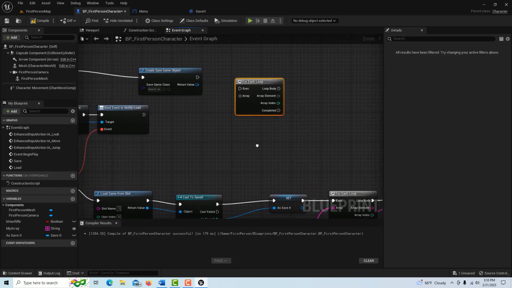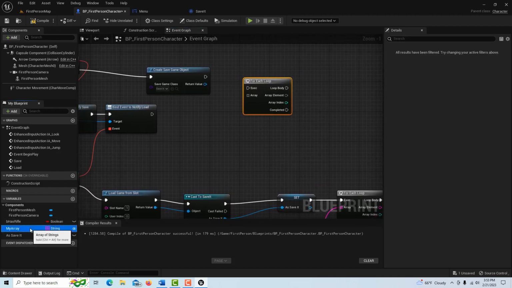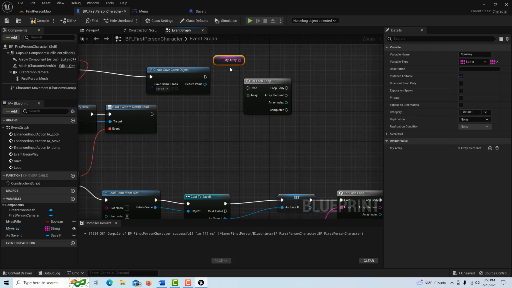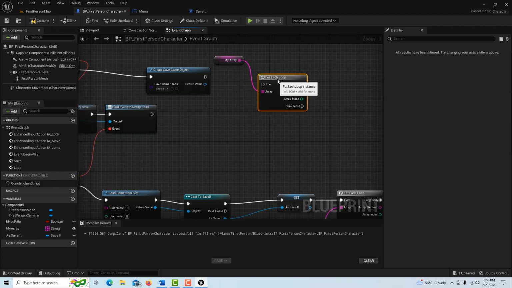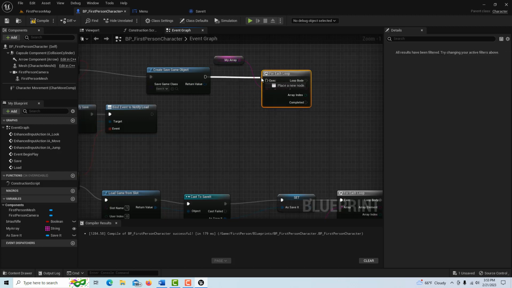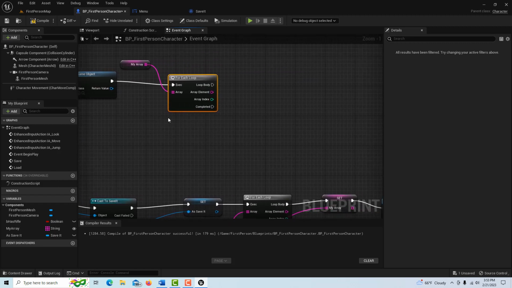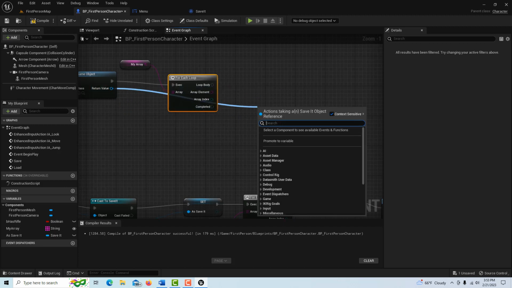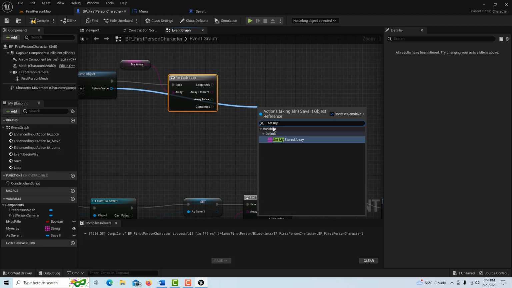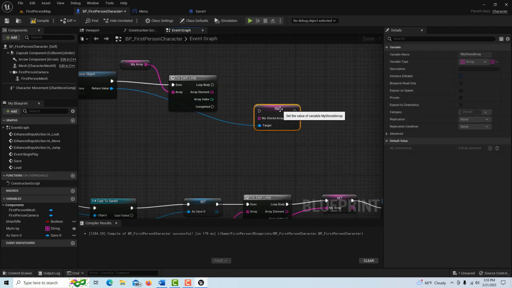And then here we're going to go for each loop, and then we can just get my array since it's a variable that's right here. Get my array, and we can just pop this into here and keep the execution string going. And then we want to go ahead and set my stored array. So we're going to have to drag off of here and go set my stored array right here.